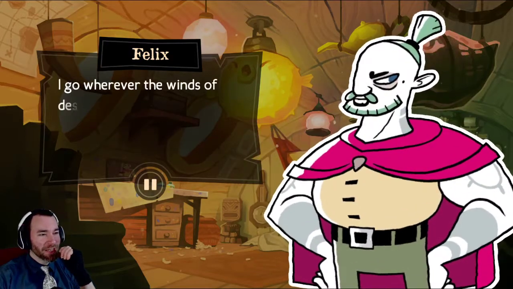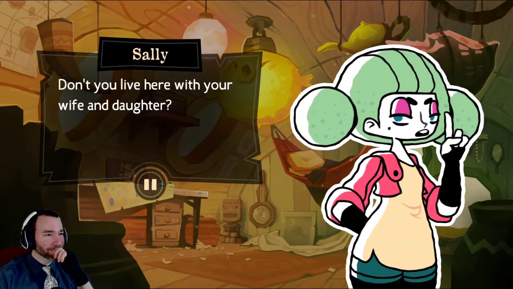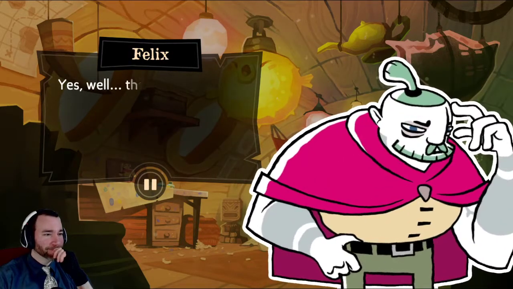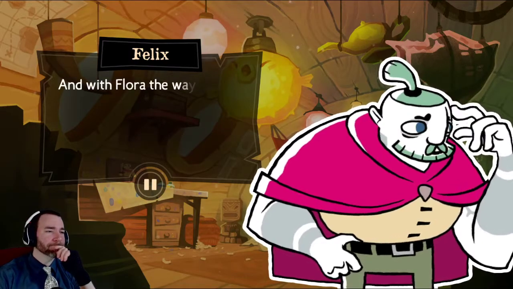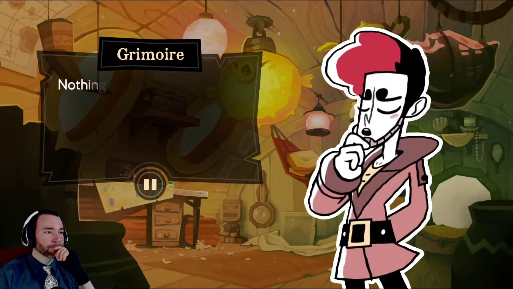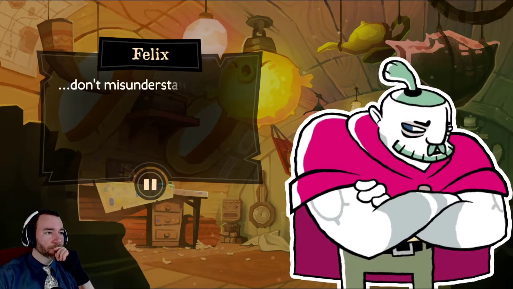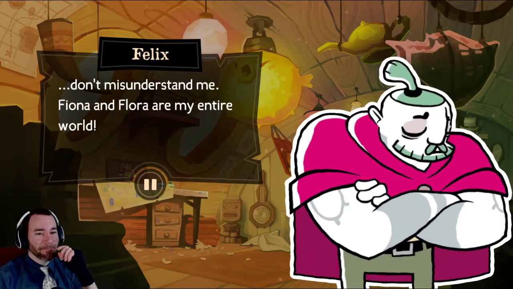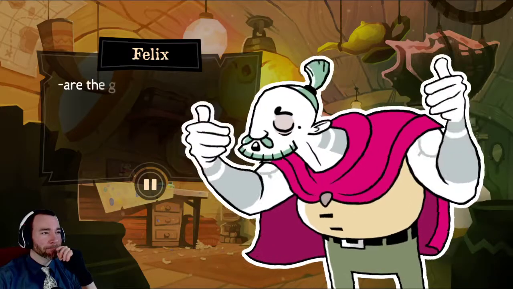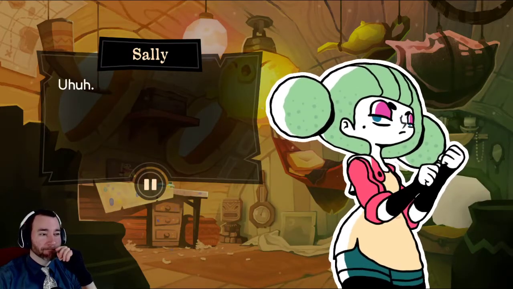I go where the winds of destiny take me. Sure thing, Indiana Jones. Don't you live here with your wife and daughter? Yes, well, the Fellow family has certain loyalties, and with Flora the way she is... Nothing wrong with raising a family, Mr. Fellow. Don't misunderstand me. Fiona and Flora are my entire world. Yep. They are the greatest treasure of all. Uh-huh.